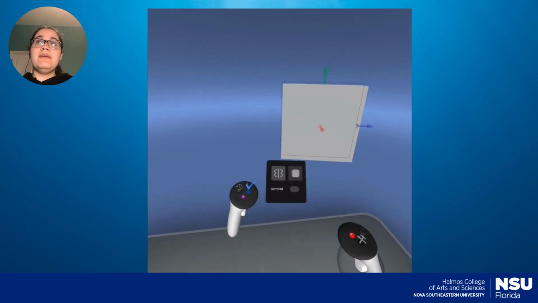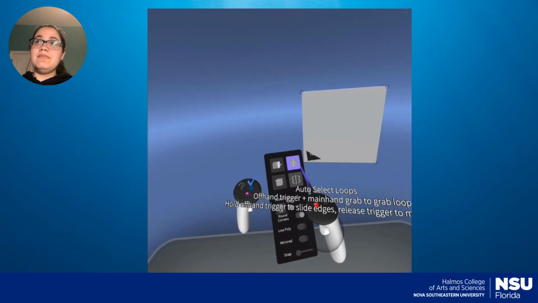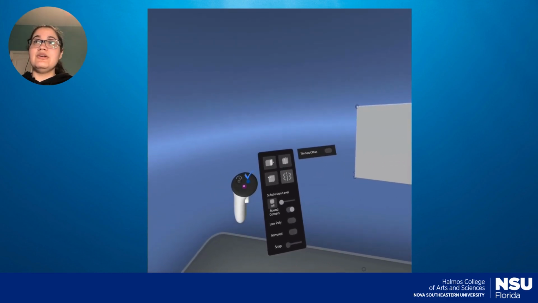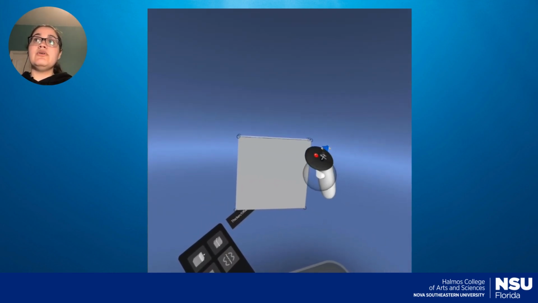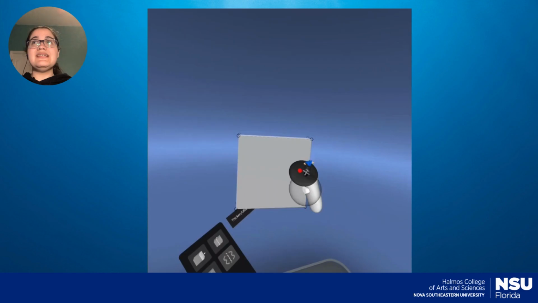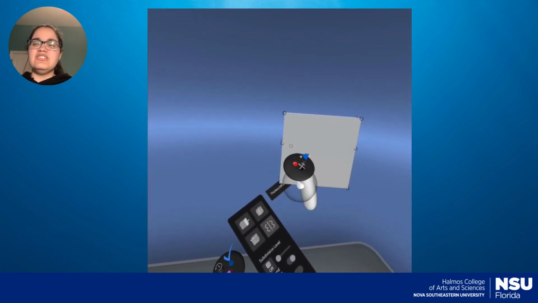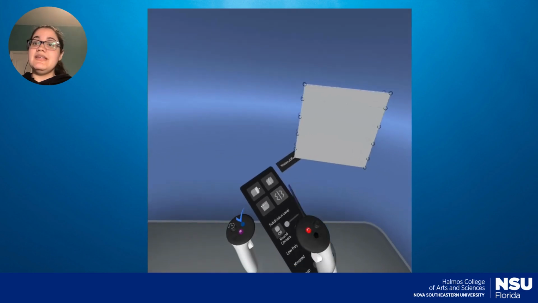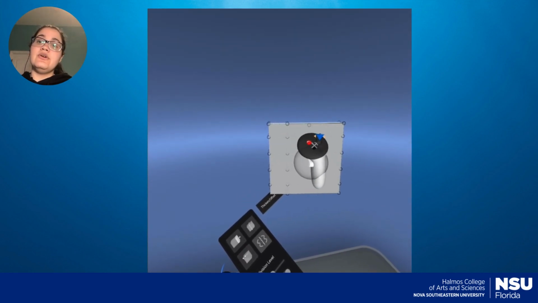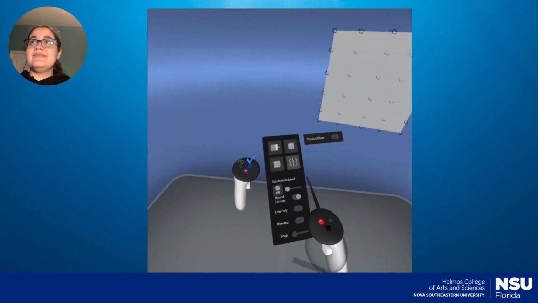And now I'm going to open up another feature called the subdivision feature, which basically you press with the same inner button on the right trigger or right controller there, and you just press that purple button, and you can open a mode called subdivision mode, which basically allows you to take the shape and morph it a little bit more than you would with just the generic 3 planes. By pressing that right trigger around the edge, you can create points that you can alter and create the shape of whatever you would like.